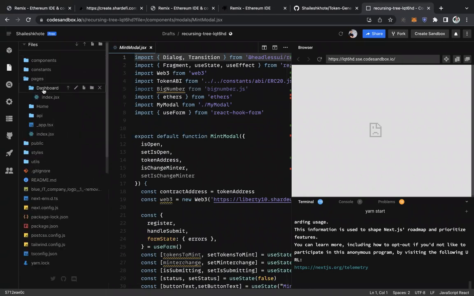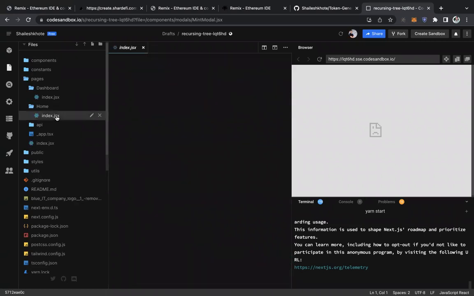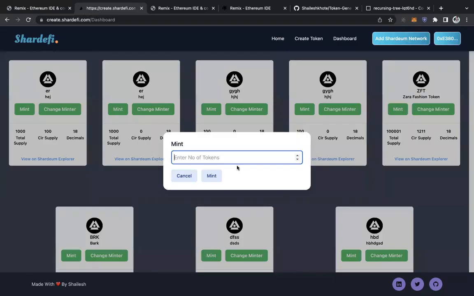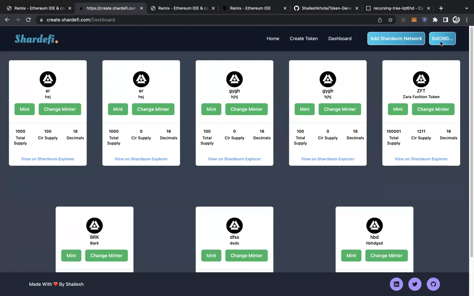These are the pages, that is dashboard and home. In home you have the create token option directly, and in dashboard you have the admin dialog box for a specific address. Once you create a token on the app, your token will be created, but the minting of that token won't happen.